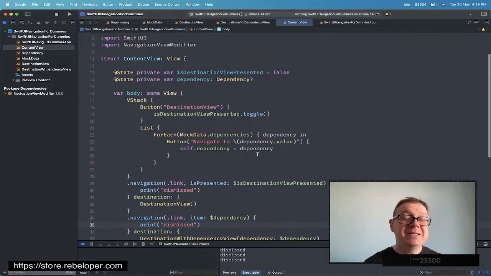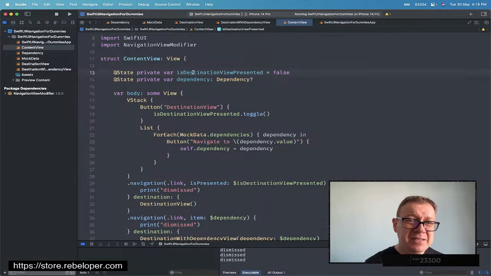But I want to make this a little bit more flexible. Again, you can stop right over here and just build out your navigation with this. But I want to have, for example, deep linking options. And for that, having these state variables on the view itself is not really useful. What we actually need is an observable object that would be available as an environment object. Therefore, I can navigate programmatically wherever I want. Okay, so let's create that.